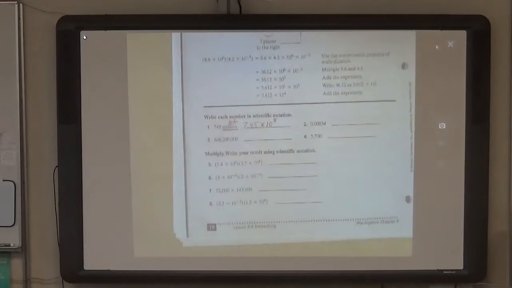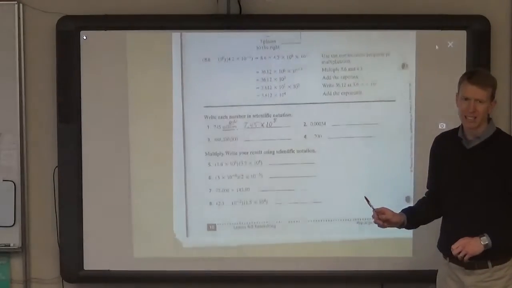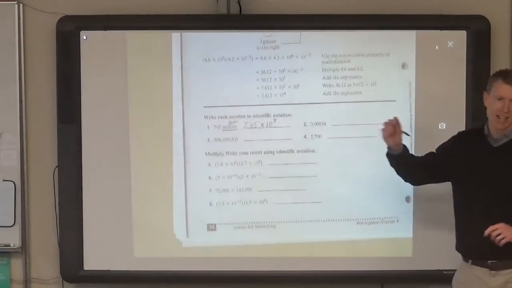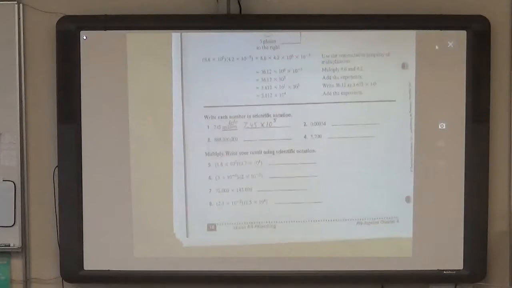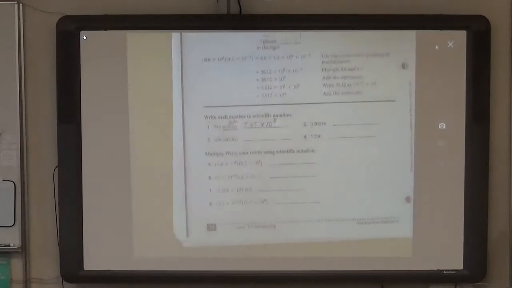Cool. I forgot to put multiplication times 10. Yeah, I just put them next to each other. That should be 7.45 times 10, so put a big multiplication sign in there. Or can I put parentheses? No, I've never seen it written with parentheses. I've only seen it with an X, and I know they don't usually use a dot. Yeah, you can put a big dot there. I would accept a dot, that's okay. Actually better. How about this one?